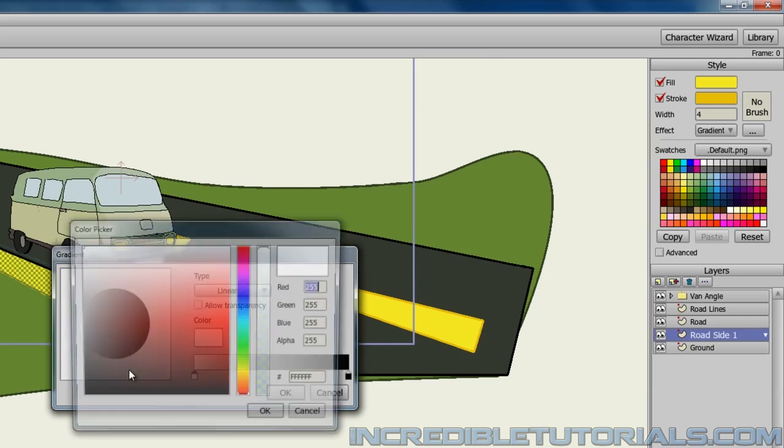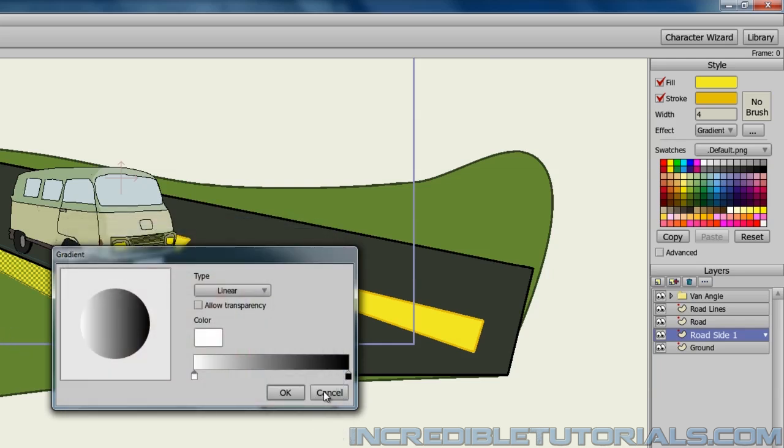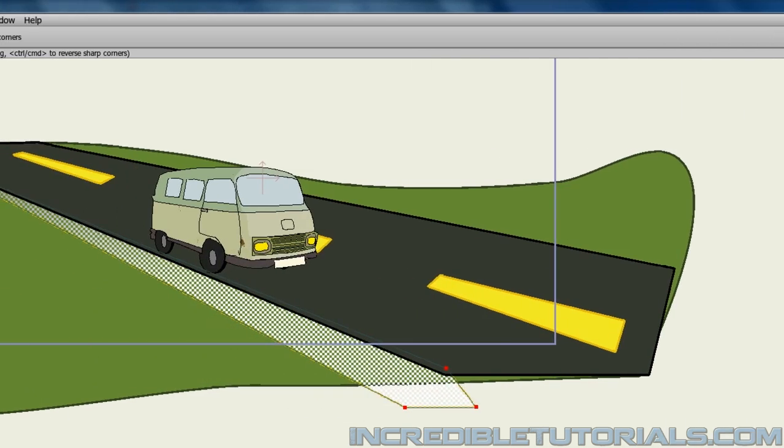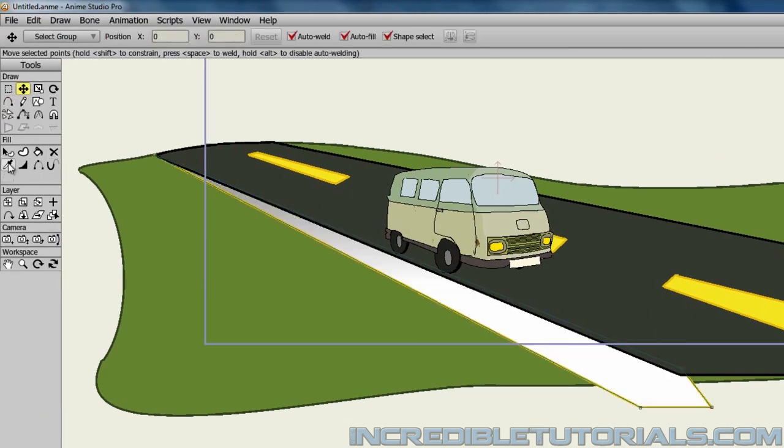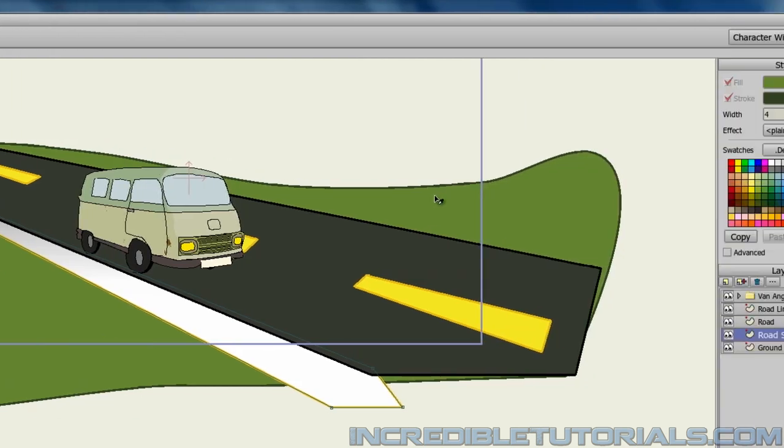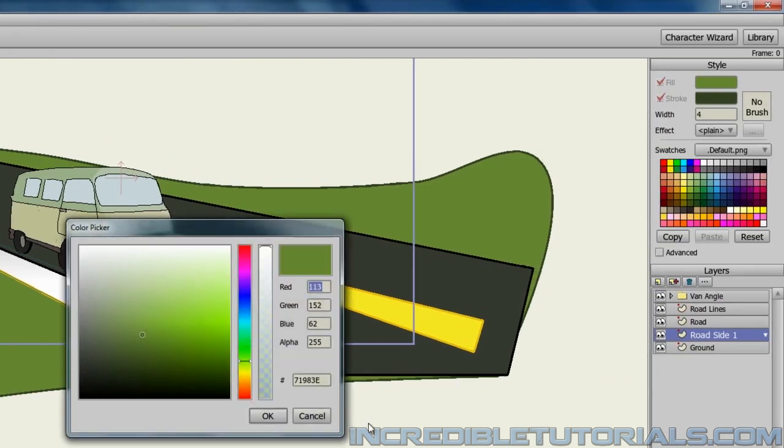So to do this, what we may have to do actually, before I get too far ahead of myself here, is grab the color from the outside of the grass by using the eyedropper tool. So click that, and then select your fill color, and then copy this number you see in your color picker dialog box. And to copy it, just hold Control and hit C, or if you're on a Mac, Command and C.